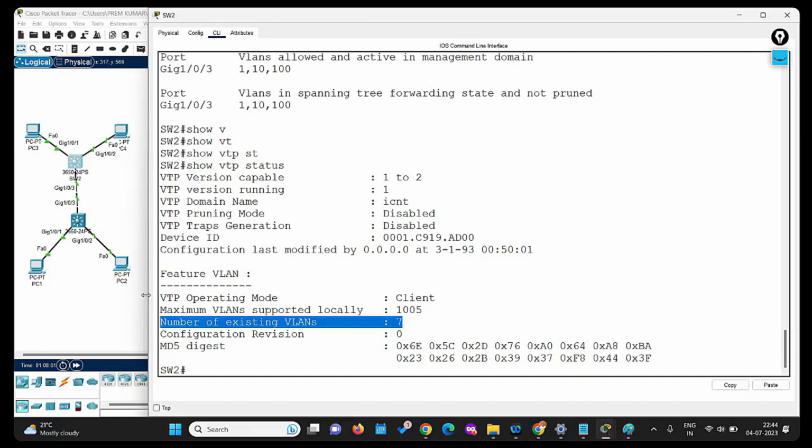Do you want to configure manually on both switches or configure centrally? That is the question. Centrally, right. If you don't want to use VTP, go and configure the same thing in SW2 also. No problem. That is a feature of VTP. Creating VLANs, assigning ports to the VLANs, configuring trunk: with VTP I'm simply making one a server and one a client, I configure the server, and the client will get configured automatically. That's all.